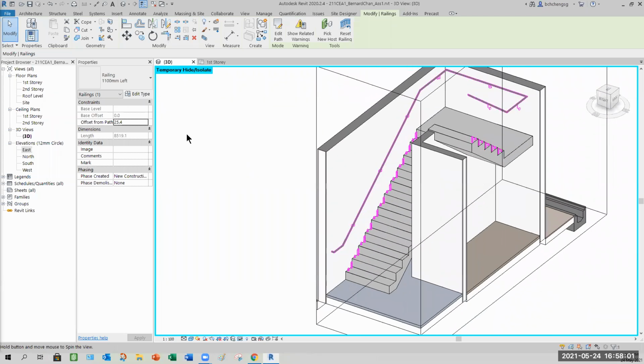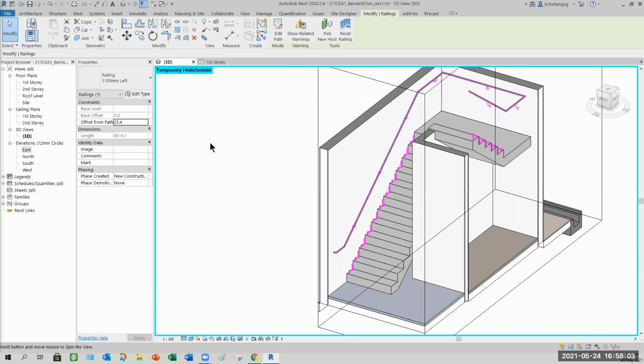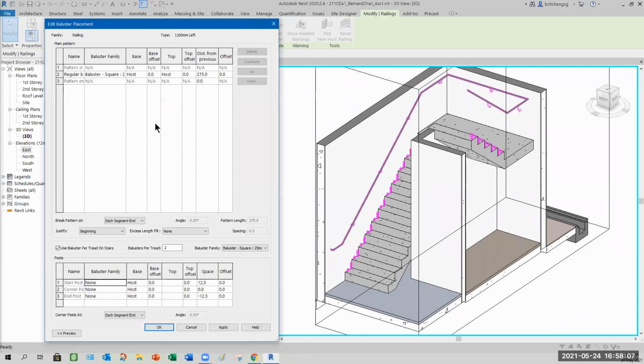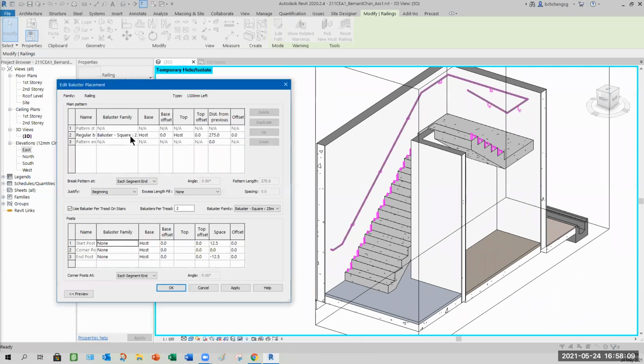For a railing that you create, this one here is the pattern that shows here. But why on the landing, the track got 2 balusters? Because of this condition. Use baluster per track on stairs. And you want it to be 2.